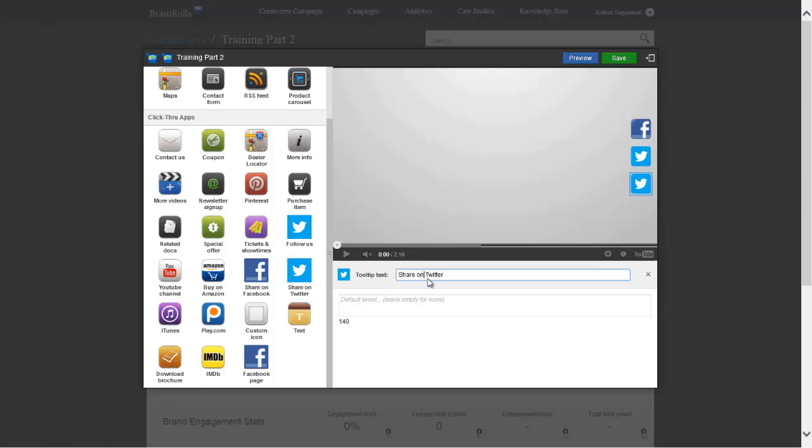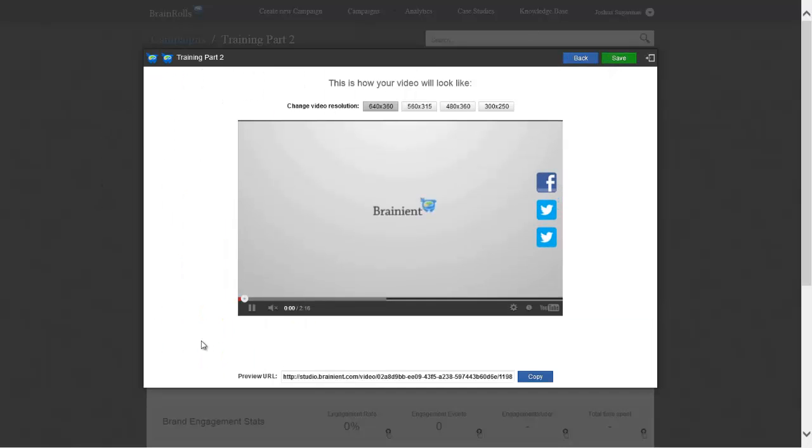So I'm going to type in share Brainient on Twitter, and as the default tweet I'm going to type in, hey, check out this really cool website, www.brainient.com, and then hashtag very cool. So I'm going to save that now, and we'll preview that, see how it looks in the player. Let's just pause the video.